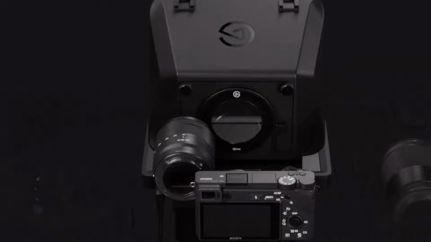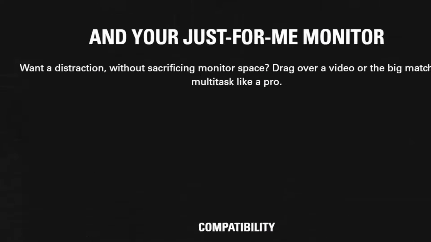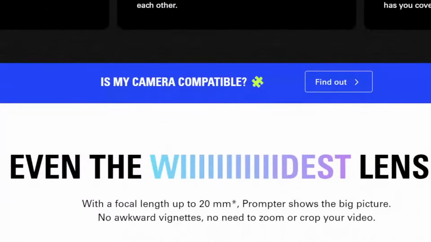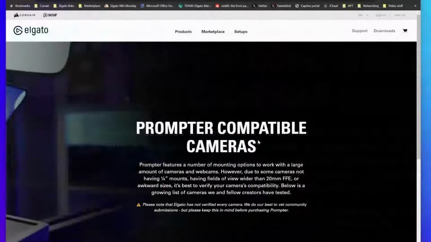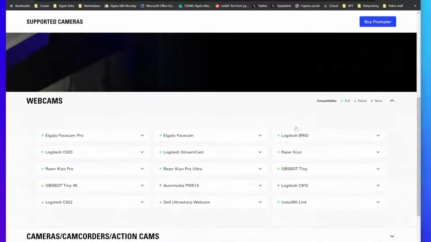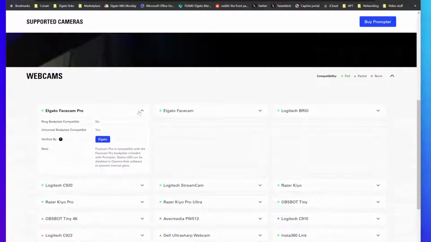So that way, if you were to check, okay, does my camera work with Prompter? This list doesn't cover literally every single camera, but let me find the link here. It should be, there it is. Is my camera compatible? I can click on that, and I'm gonna zoom out here. And very similar to our Camlink 4K compatibility page, we've done a lot of our own testing for different cameras and different lenses. And so you can go through here and you can actually check if the camera that you have has been tested by us or by the community.